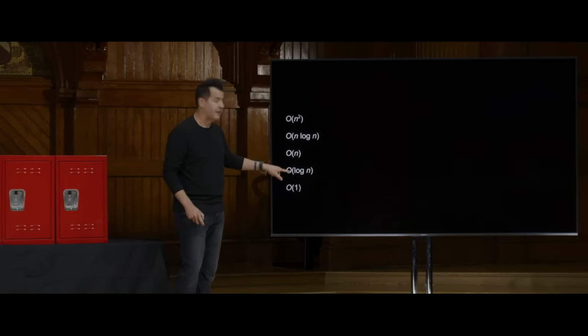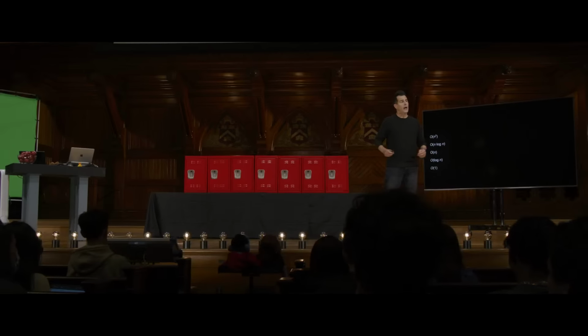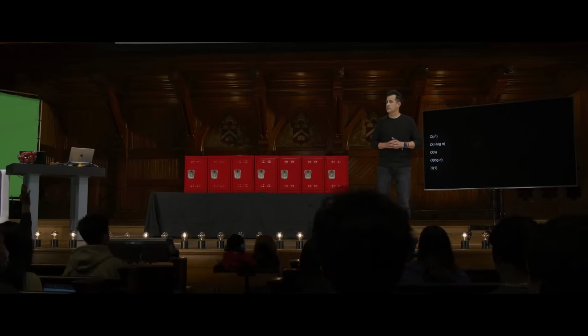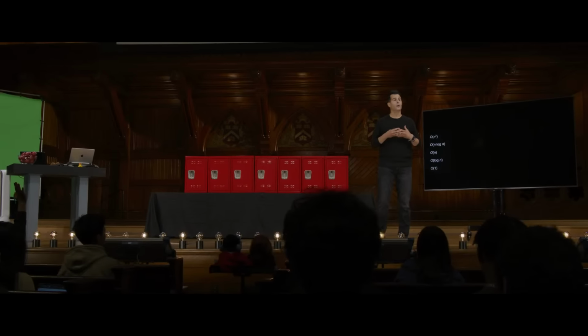So let me ask, of the algorithms we've looked at thus far, for instance, linear search being the very first today, what is the running time of linear search in big O notation? That is to say, if there's n people, if there's n lockers on the stage, how many steps might it take us to find a number among those n lockers? Big O of n, in fact, is exactly where I would put linear search.